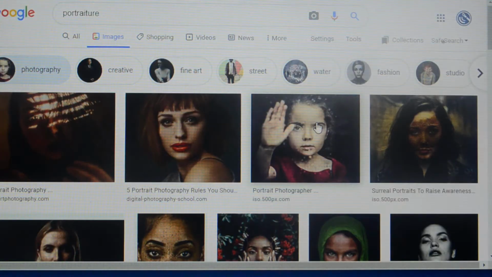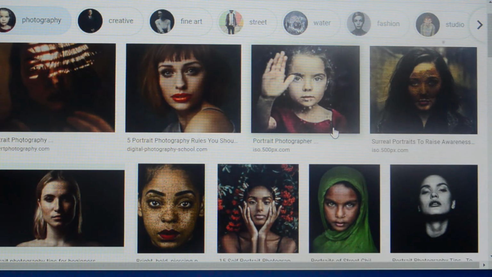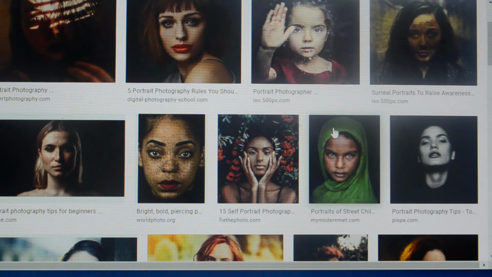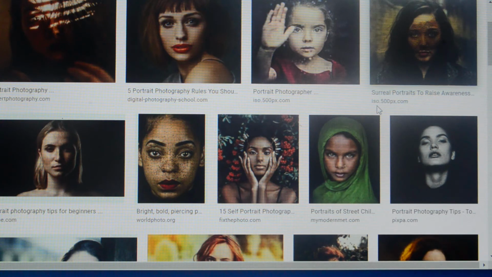I just Googled portraiture and clicked on photography in Google, and you can see there's a whole bunch of different ways that you can photograph a person to record them. Most often when we think of portraits, we think of shots like this where the person's looking directly into the camera. Usually you want the person or animal to have eye contact with the camera, but I hate to say it has to be this way ever. Even though we have rules, we can break them if we do them in a way that still honors and respects the principles and elements themselves.